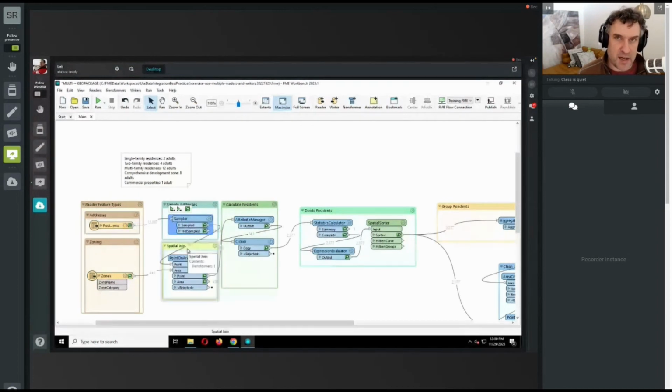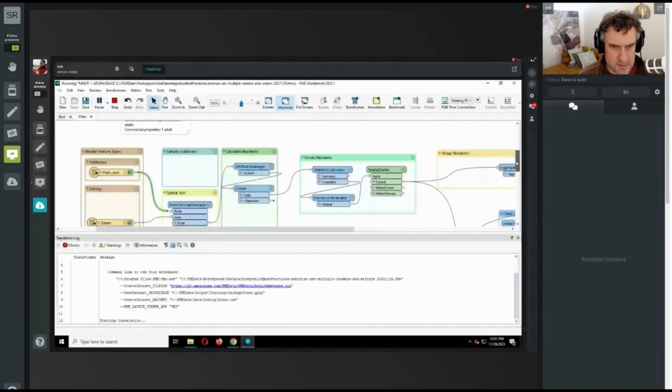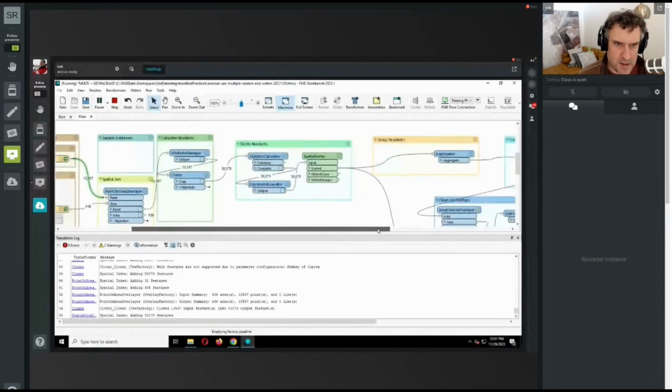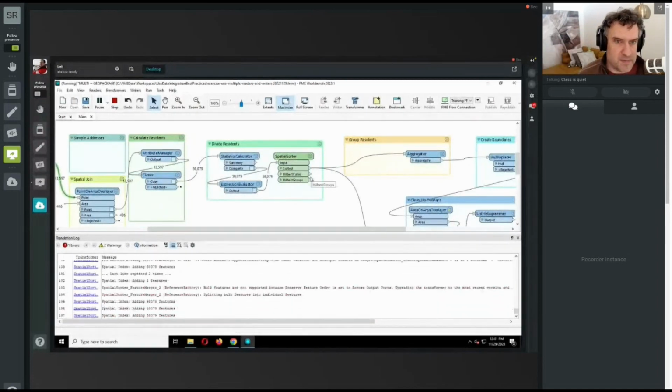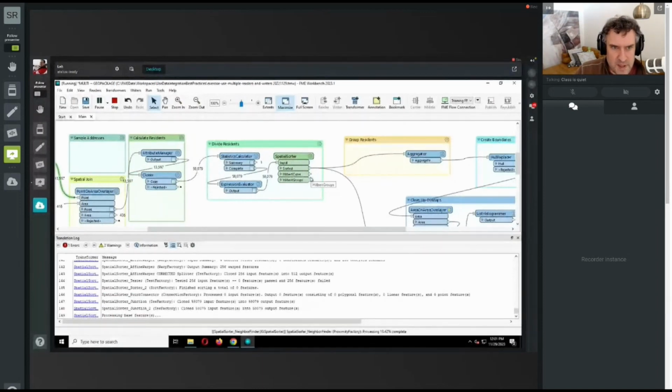Now it's connected up. So now when I run this translation, it'll run with all of the data. And what we'll see here is that the spatial sorter, it is a pretty slow transformer. So 58,000 features, this is taking it a while.